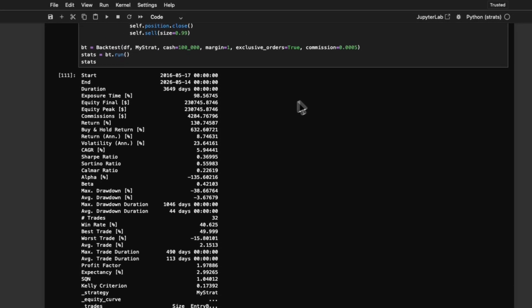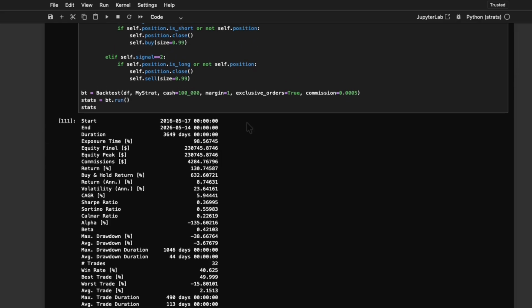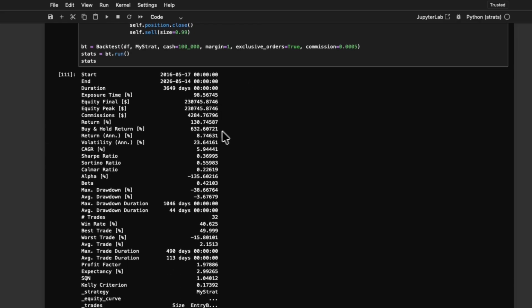So this is raw, and don't forget you are holding a long position until you get a sell signal. So that's why our return is very low, and we're in the market massively too much, and our drawdowns kind of match what the Nasdaq gave you over the last 10 years. So we don't get very many trades either, and our win rate's low.